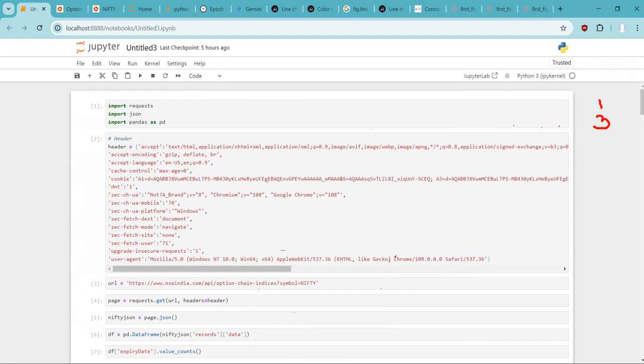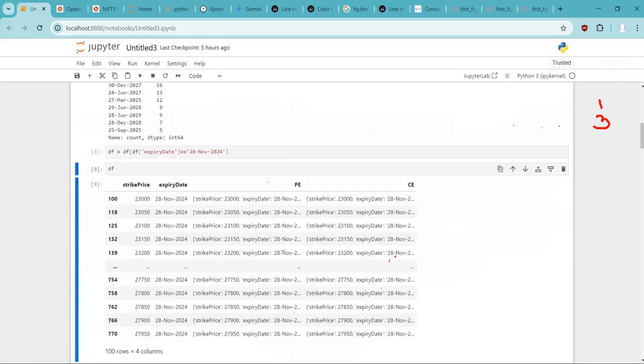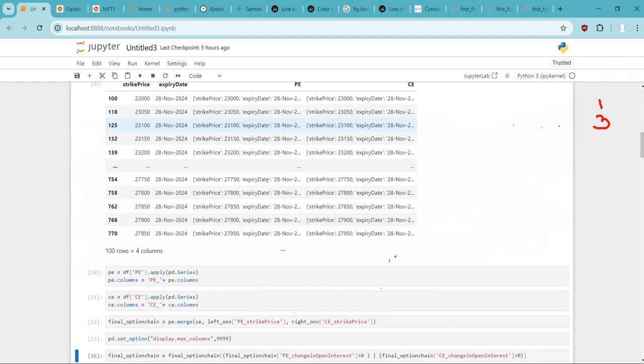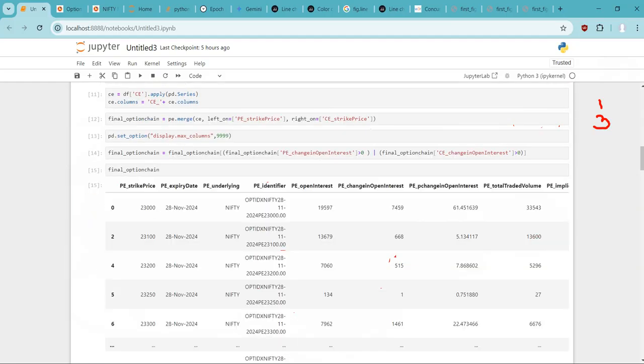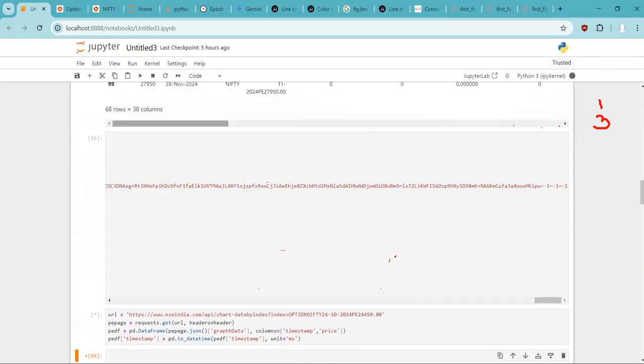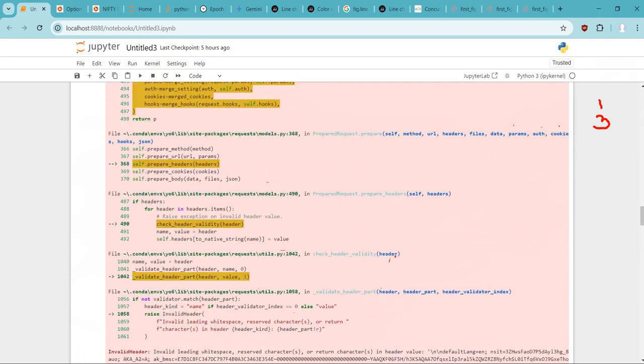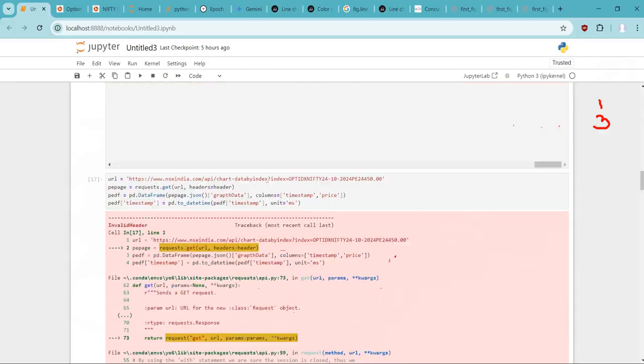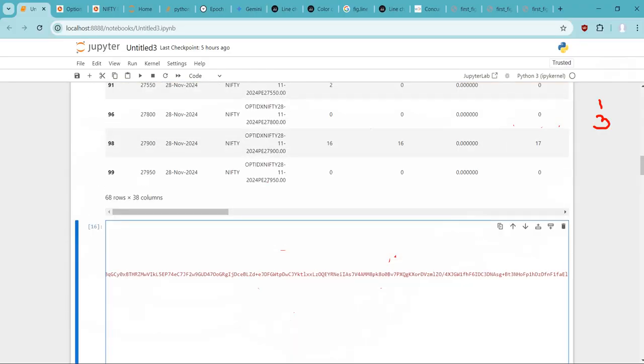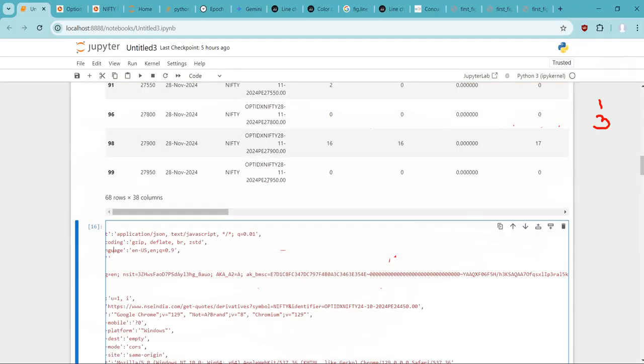Now let's run this again. Final option chain. Okay. So some issue maybe in the leading and trailing empty space.